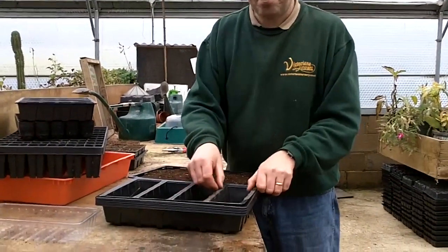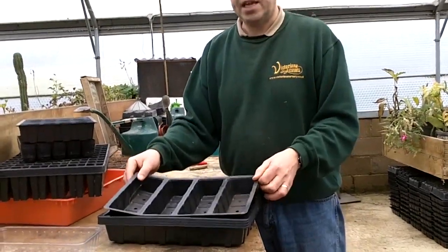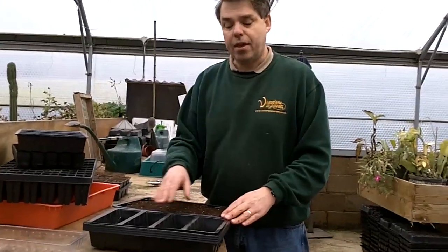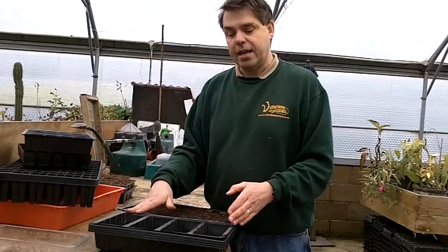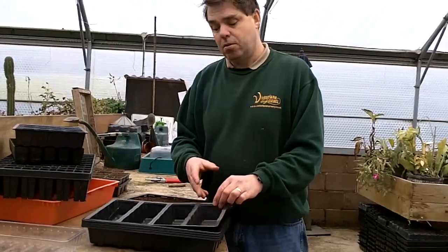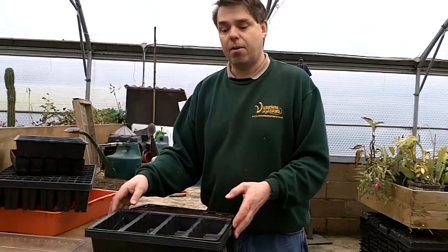You can cut them up beforehand if you want, or leave them as the full sheet. But the beauty of these is obviously you've got 4 distinct spots for sowing. So for instance, if you were growing tomatoes or chilies or something, you could actually sow 4 different varieties into the one tray, see which is important, but obviously if one germinates quicker than the other, you can then take it away, move it elsewhere, so it's not on your prop area.